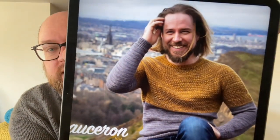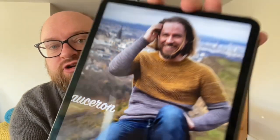This is a lovely yoked sweater, and it's the first project of 2021 that I'm going to be making for me. So I talked in my year ahead video that I had 9 projects that I want to make, and this is one of the 9. So I'm really looking forward to getting this started.